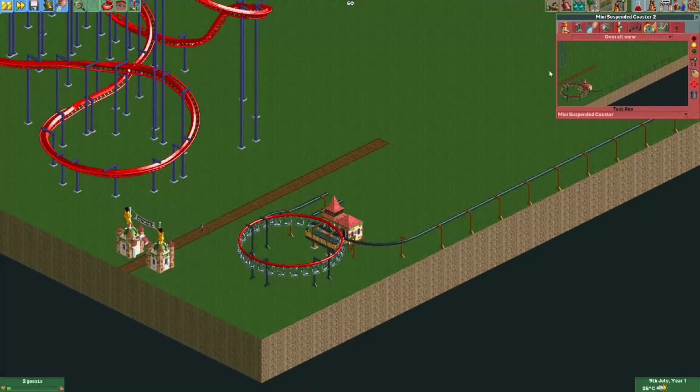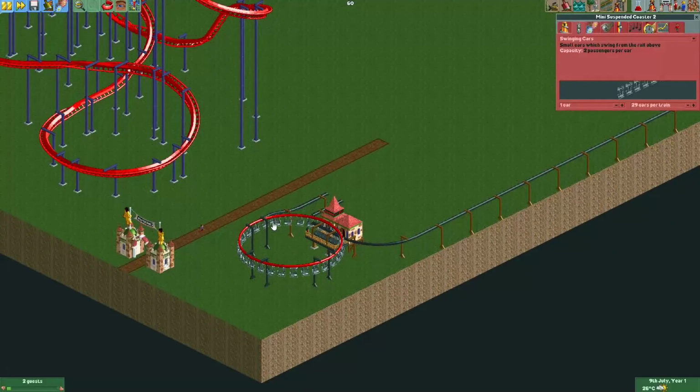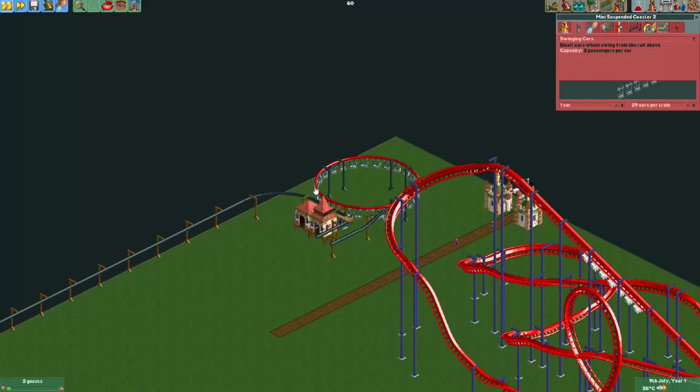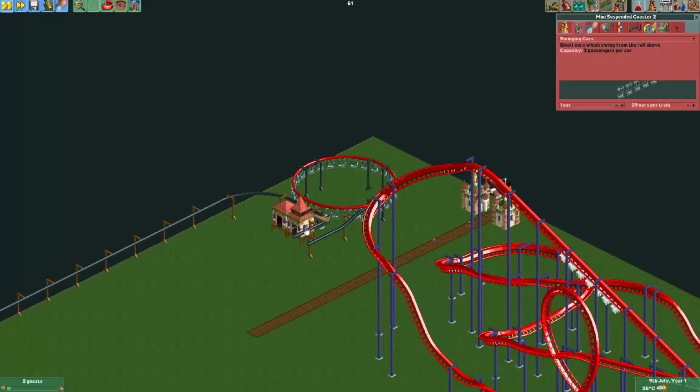Okay, this looks like the right amount. So you can see the ride just stopped here, mostly because the first car collided with the last car. But if I use this amount of cars per train, everything should be alright when we guide the first car to the control track, which is underground here.